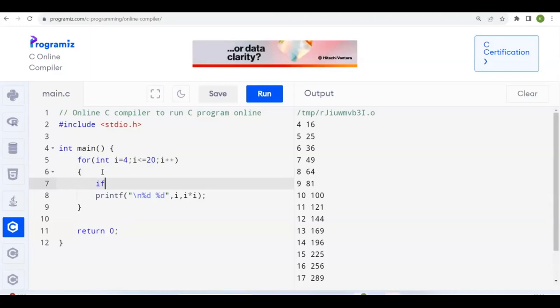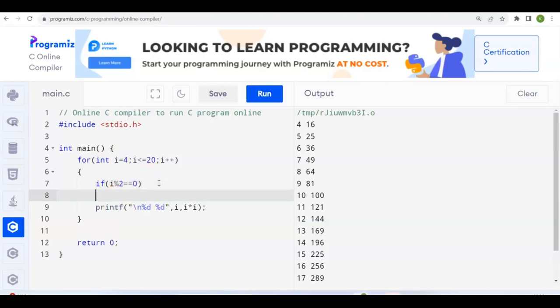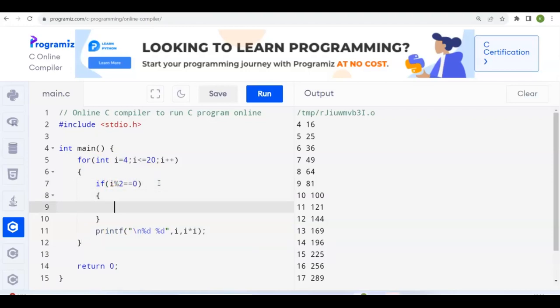The condition is i % 2, the modulus operator, i % 2 equal to 0. If the remainder is 0, then obviously it is an even number. So I'm giving the print statement within this if statement.